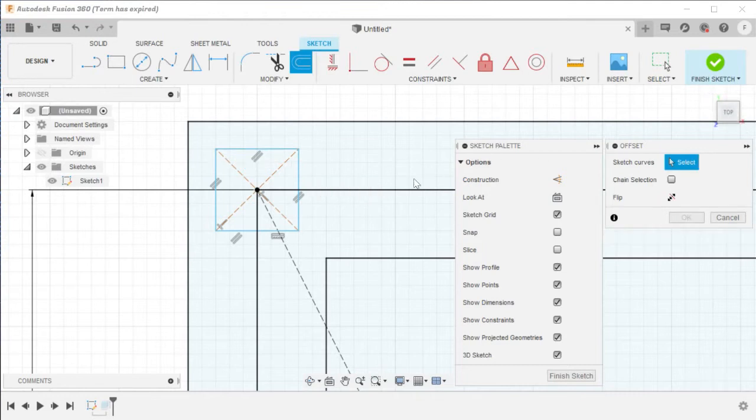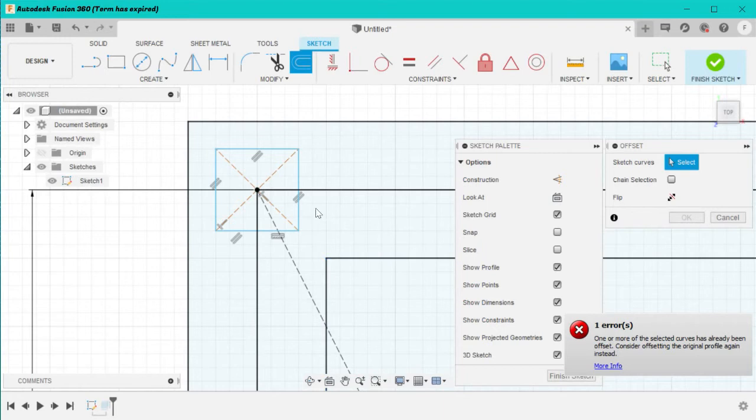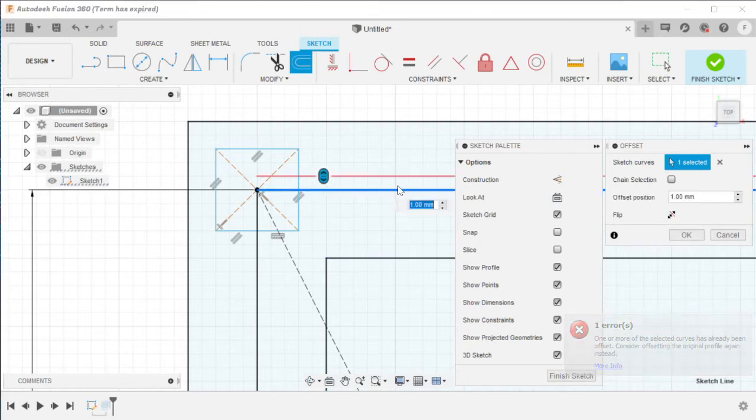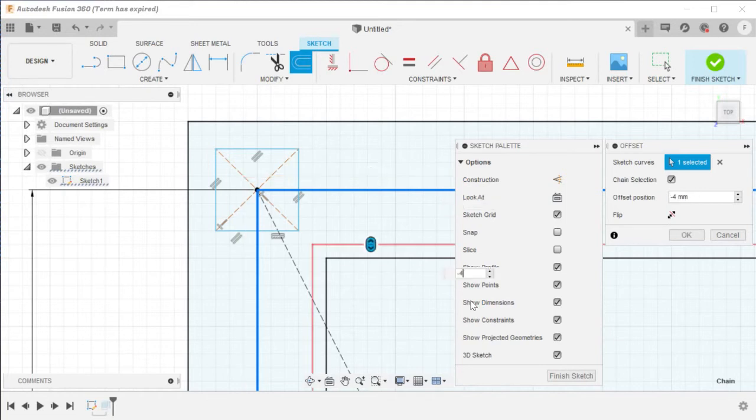So let's give some fillet to the inner rectangle to meet our corners to give exact square dimensions. Okay, there is an error because the selection is wrong, I think. So now change the selection. Now everything is selected perfectly. Now we will give 3 as the square is 3 mm. Okay, now it is the exact border of the squares, so that we can draw our squares easily without any errors.